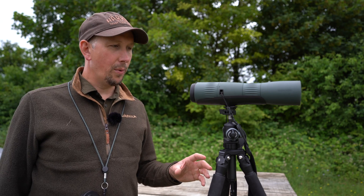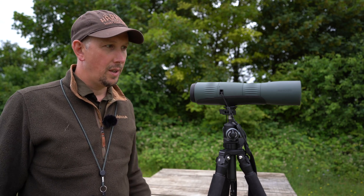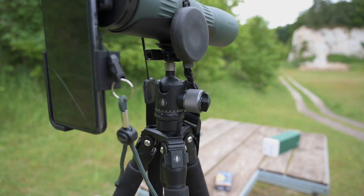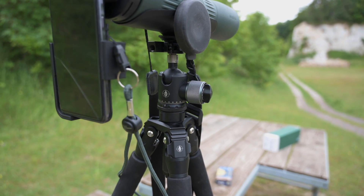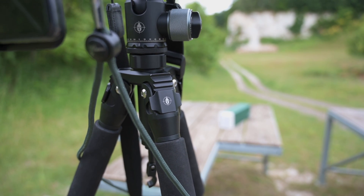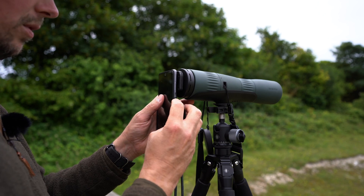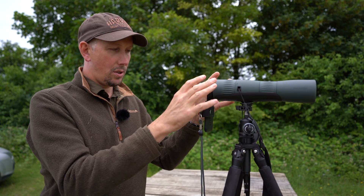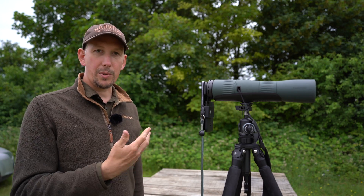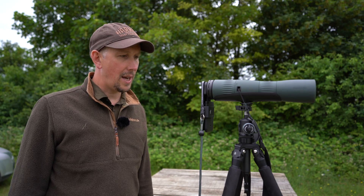While we're on the range today, we've got a couple of fun bits of kit. I've got the Swarovski Straight Compact Telescope sitting on the Spartan Davros Pro Head on the Spartan Ascent Tripod, which does lots of different things and you can put legs out to different angles. Onto the scope I can also fit the Swarovski VPA, which goes on the back of the scope and then I can put my phone in to get photos and videos of what we're doing on the range, or when I'm out looking at deer - some good reconnaissance pictures of bucks or stags at different distances.